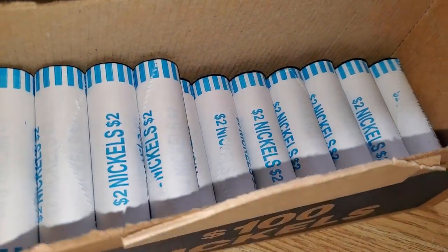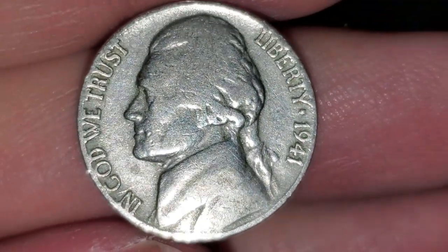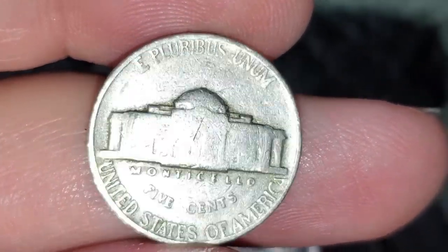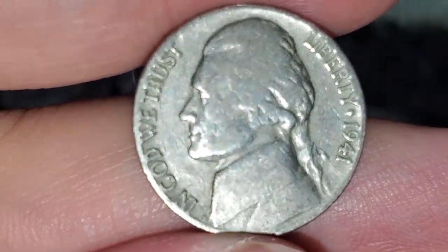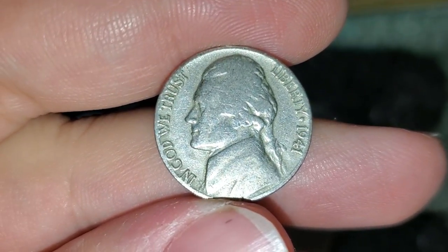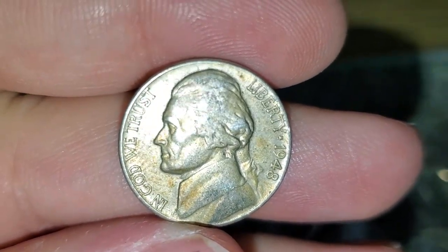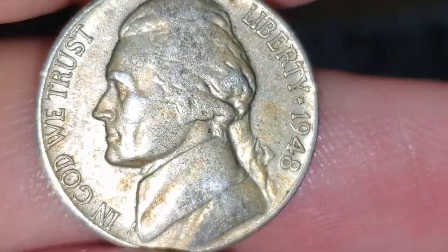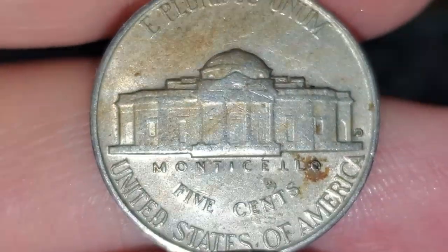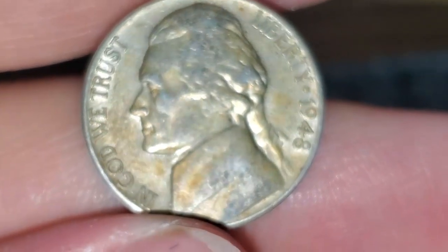Right after I recorded saying I hadn't found anything else, the very next roll we finally got something a little older — a 1941 Philadelphia. Not in great condition, pretty high mintage, but hey, we found something older. Very next roll, with 23 rolls left, got another oldie in pretty nice condition — a 1948 Denver. Not sure if there are any errors with this date, but sweet.